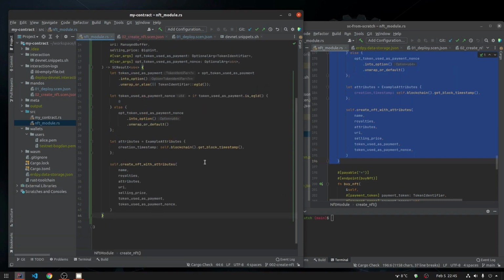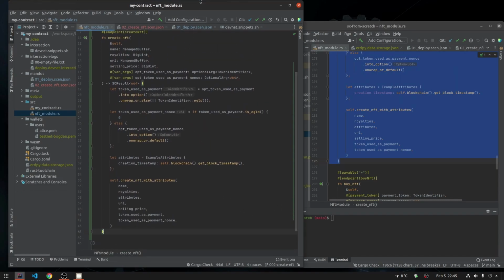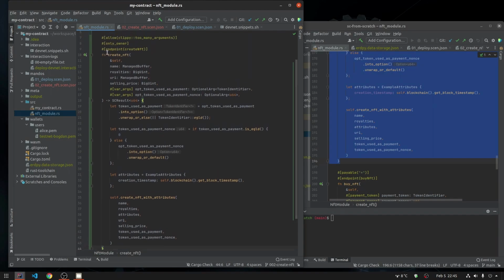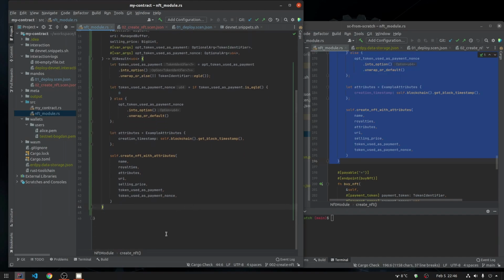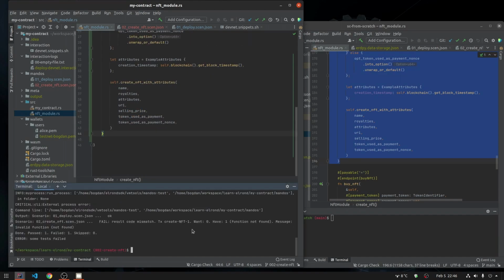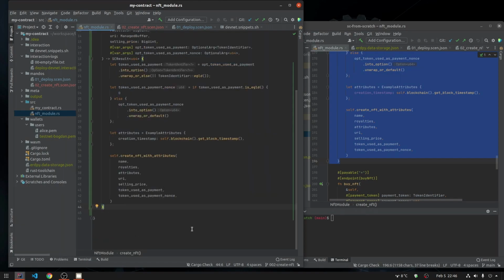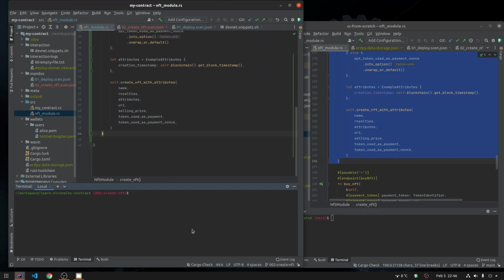So we're going to minimize this to get the entire method on screen. This is the create NFT method. It has a bunch of arguments and so on. After adding this one here, let's see what our compiler says. I'm going to use cargo in this case because I like the coloring, and I found a trick when you copy code in Elrond: just open a new shell, because the errors are so many. It's getting harder to find the first one, but with a new shell it's easier.